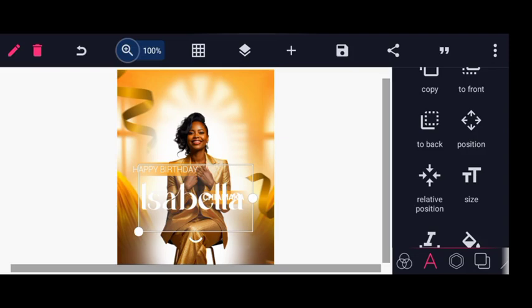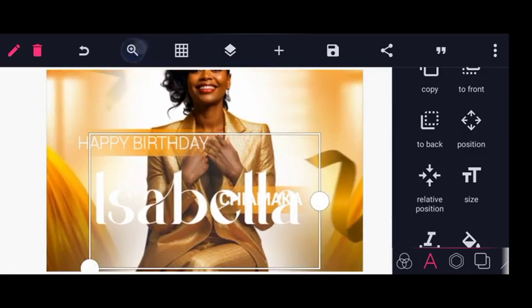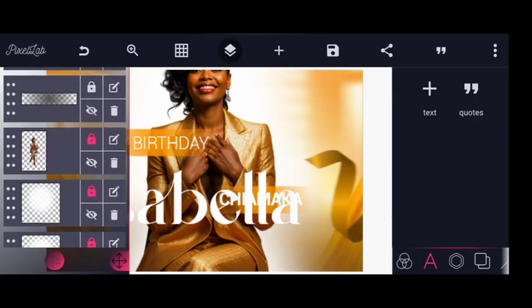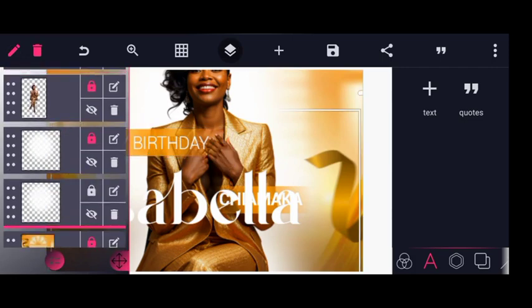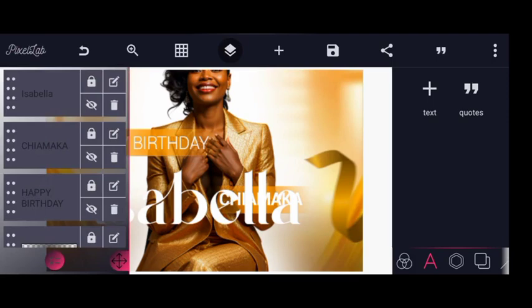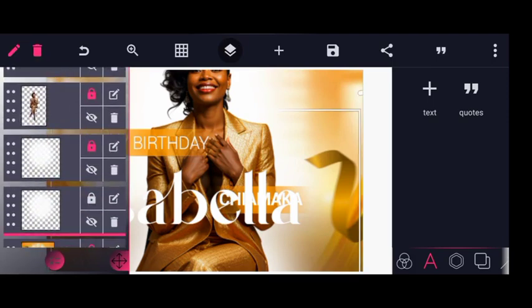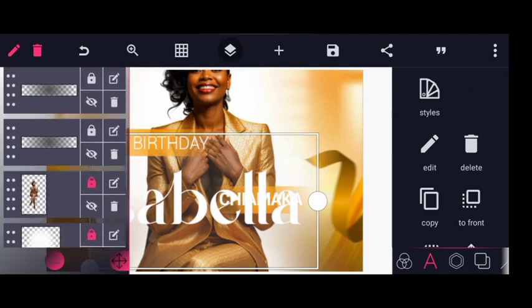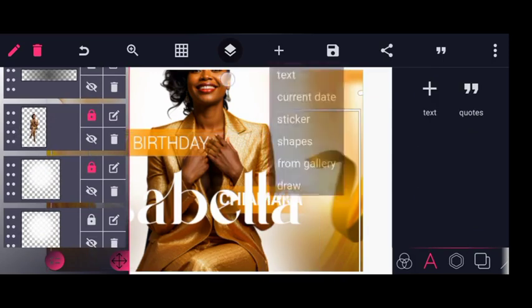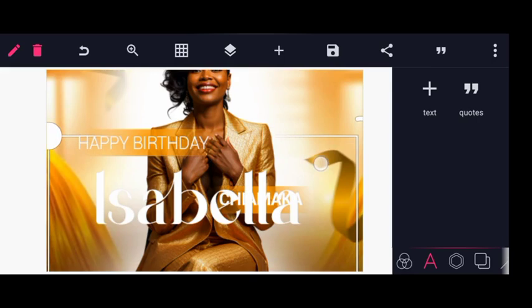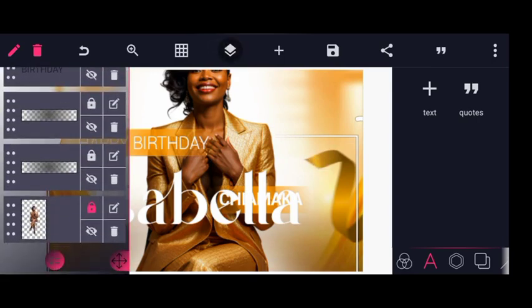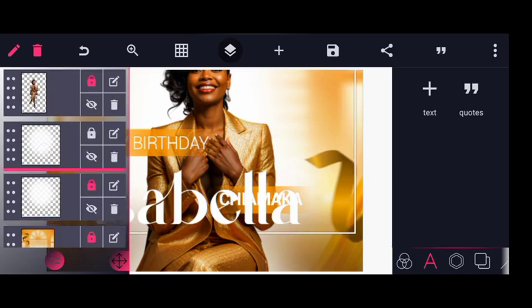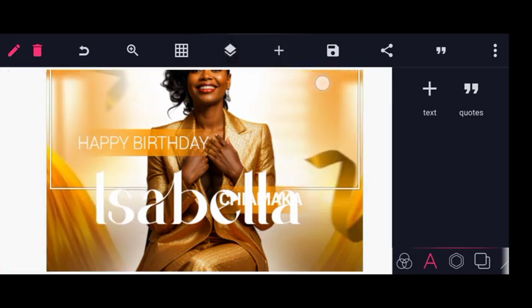So from here, I'm going to adjust the blur effect I used a little. So come over to the blur effects. Just this. Let me unlock it, then I'll adjust it. Yeah, let me lock this one. Then let me adjust the blur effect. Then I'll adjust the one on top as well. So I will lock this one and then I'll adjust this.